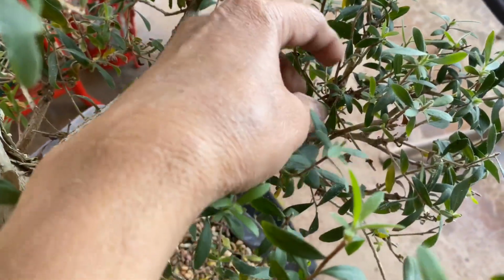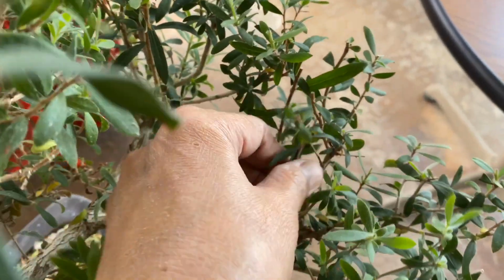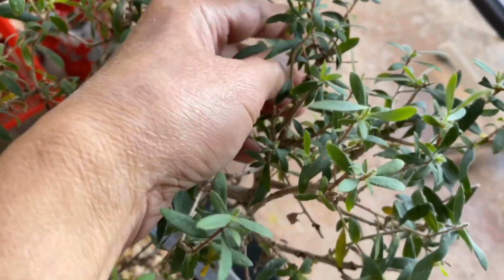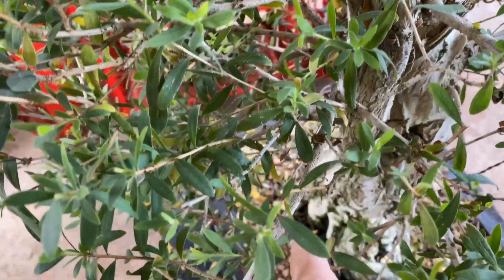I am removing the old leaves that are dried up and yellow. Those are last year's growth and need to be cleaned up. So at this point, we're gonna do some cleaning and some pruning.